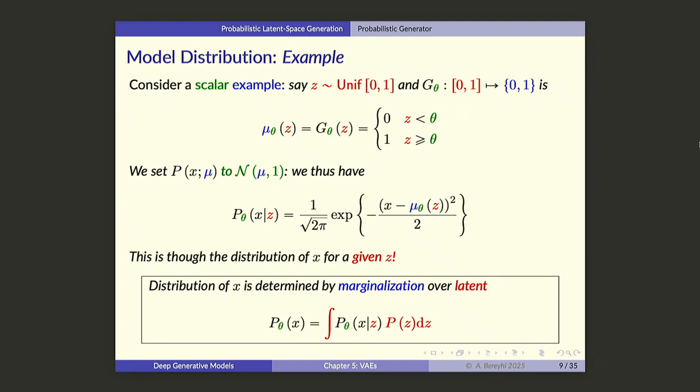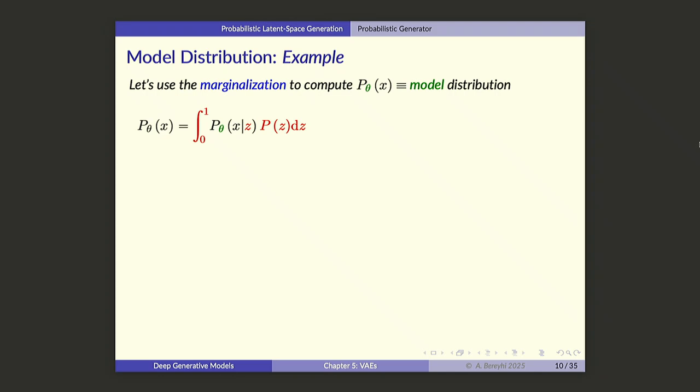So let's do it for this example together. I want to compute this. My z value is only changing between 0 and 1, so I'm going to limit the integral between 0 and 1. Now, if I open this up, first of all, this p of z is essentially 1 in this interval. This is a uniform distribution between 0 and 1, so the density is 1 everywhere. And I also replace this conditional distribution like this here.